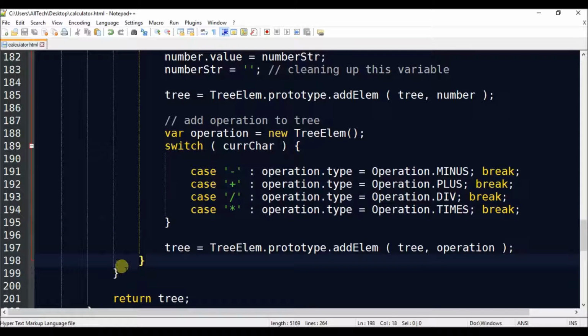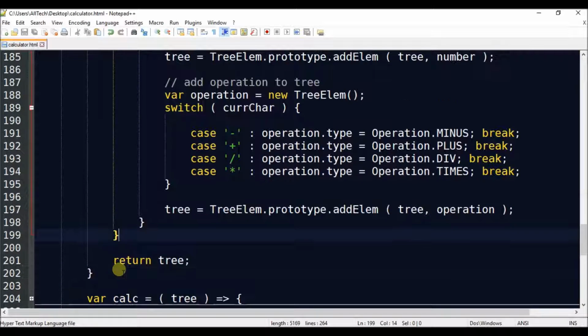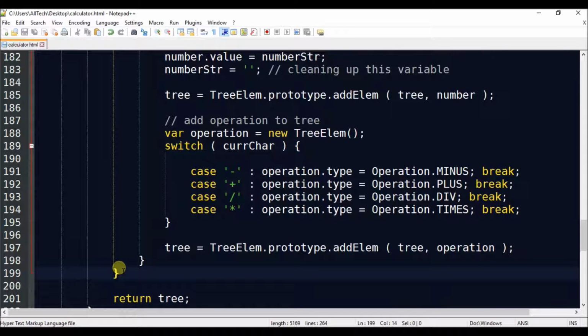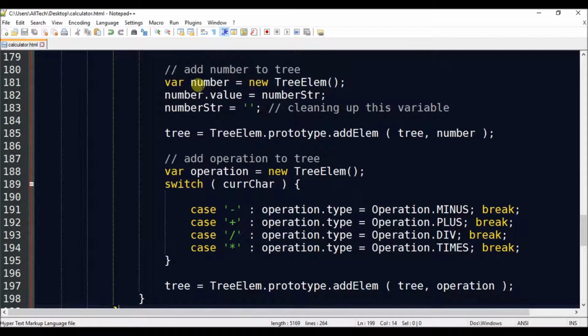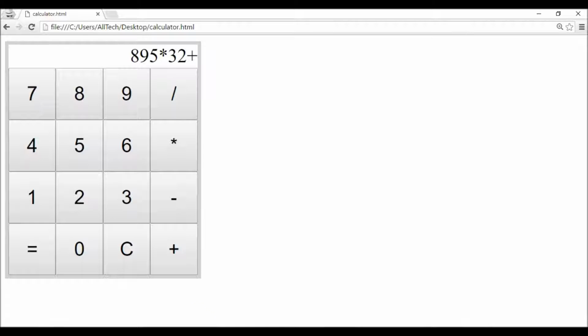So I added the number, I added the operation, number, operation, and there is the last one, the last number to add.